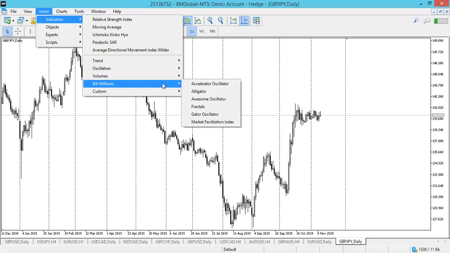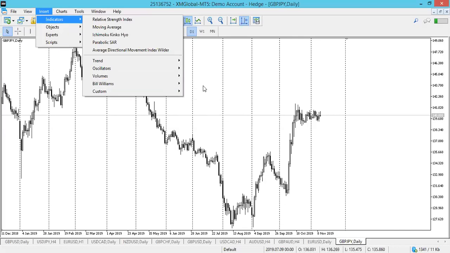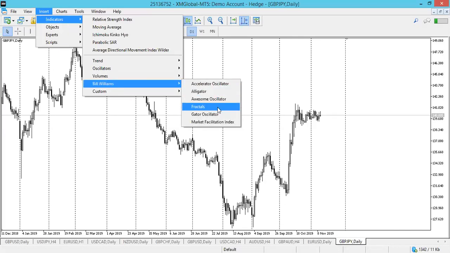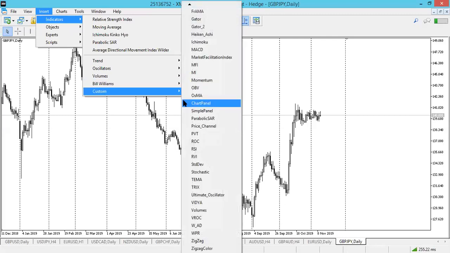Now, you have some other custom indicators, no? You have your Bill Williams stuff there, no? Mainly ang ginagamit dyan yung fractals, no? Alligator. To be honest, hindi ko ginagamit yung alligator. Fractals, hindi rin masyado, but may grasp naman tayo dyan. No? But I may have a better suggestion instead of fractals. And then you have a whole lot of custom indicators over here.